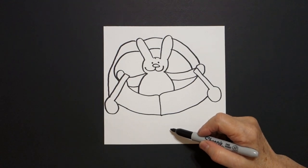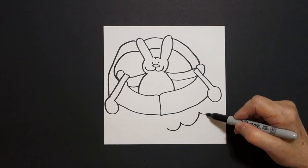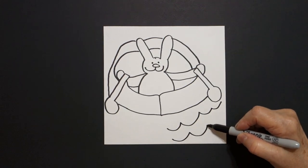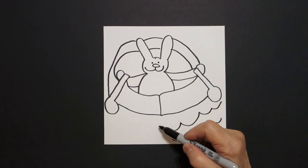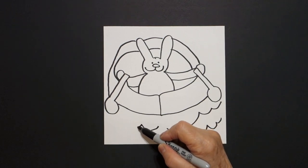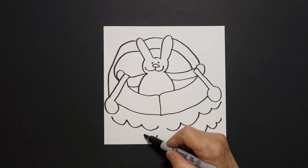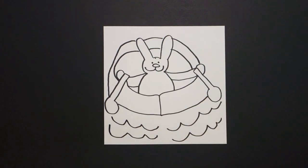Down here at the bottom, curve line, curve line, curve line. On the right, curve line, curve line, curve line. Come on the left, curve line, curve line, curve line. Going up, curve line, curve line, curve line.